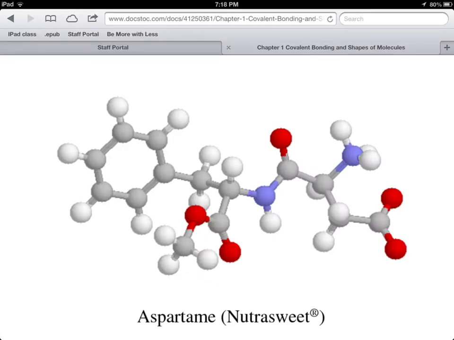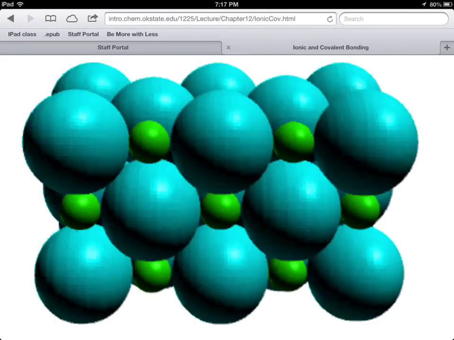I'm just going to talk about some of the information in section 11.6 and 11.7 and then talk about some of the answers to the problems that you tried in this section. This is a picture here of a molecule and it's held together by covalent bonds. This is a picture of an ionic compound. We're not going to talk about this particular type of compound in this section. These are held together by ionic bonds where you have positive and negative ions that are attracted to each other.